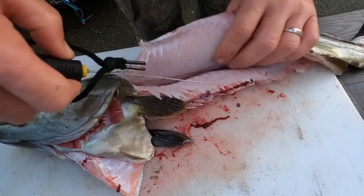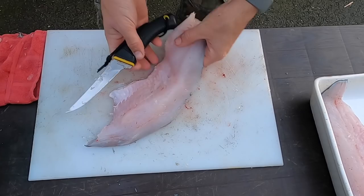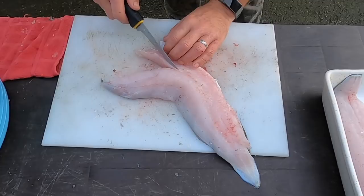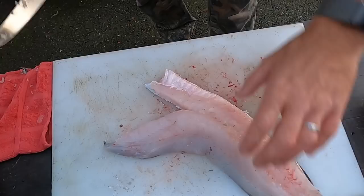And there you go. And V-bone. All those bones are just in that little piece that I've taken out. Now this here, I'm going to leave the skin on it for now, and I'm going to skin them all at the same time.